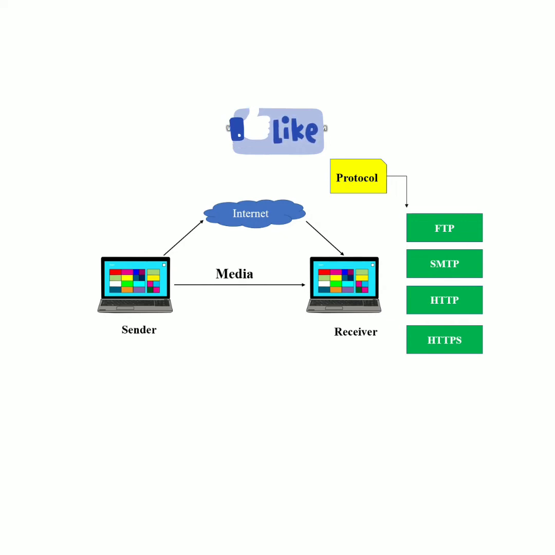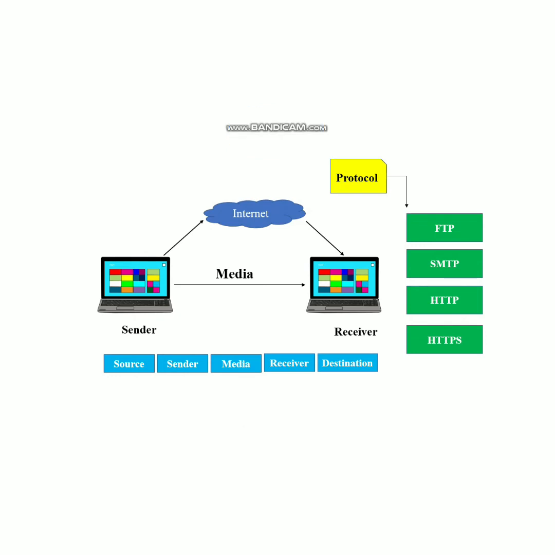This data communication system needs some basic components. There are 5 basic components for communication. The first one is source, respectively sender, media, receiver, and destination. A device can be a source, and the device is a laptop, desktop, or a server also. A person can be a sender. We talked about media like the internet or a cable. A receiver also can be a person, and the destination also can be a device, which is a laptop, desktop, or server also.